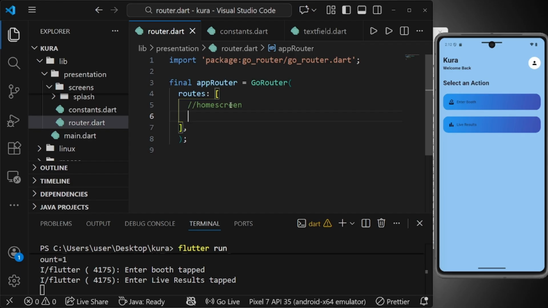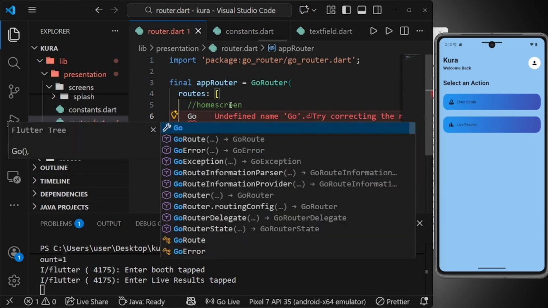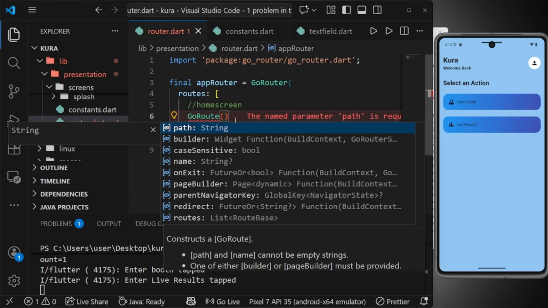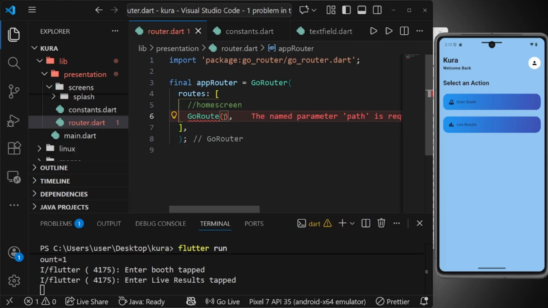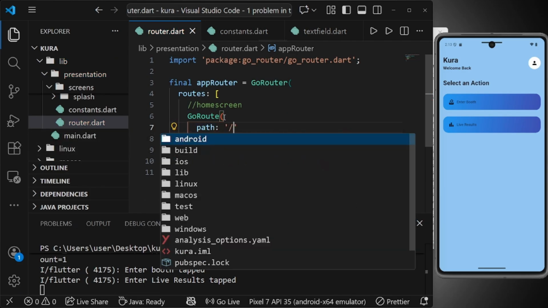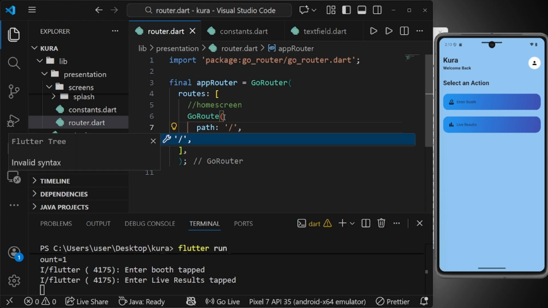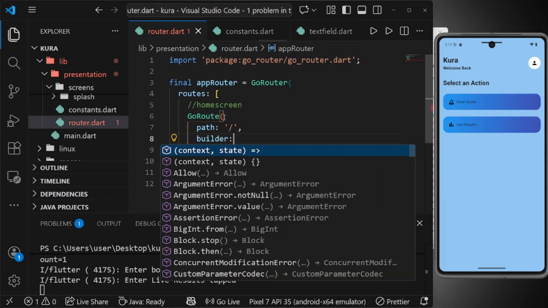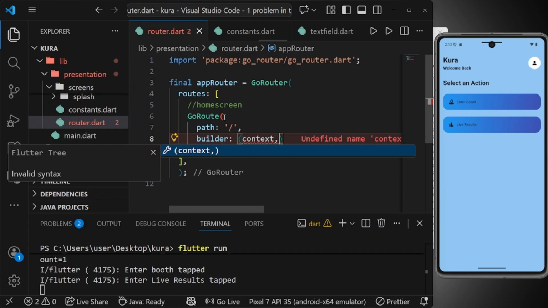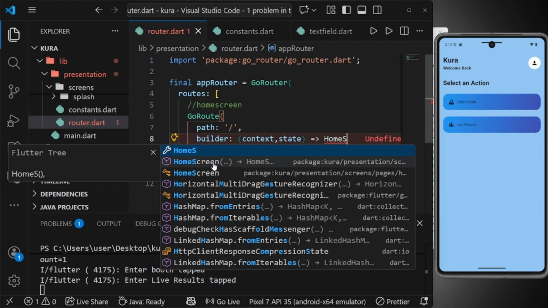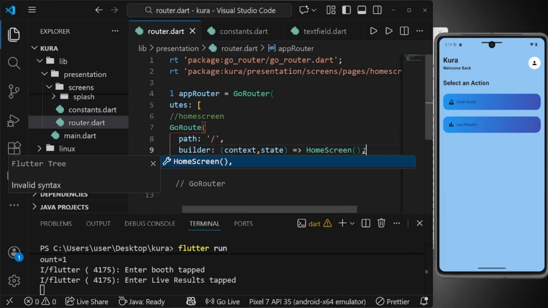So right now, the first one is going to be the home screen, right? So GoRoute, right? GoRoute with brackets. Now we need to put a comma because you need to separate the next one from it. Inside it, we need the path that we need to follow. Let's do the home path. If you are into the web already, you know this. Then we have a builder. Inside the builder, we have context, state. That's what you do, and then we call it HomeScreen. Our page was a home screen, so that's what I just selected, and it will be imported automatically.